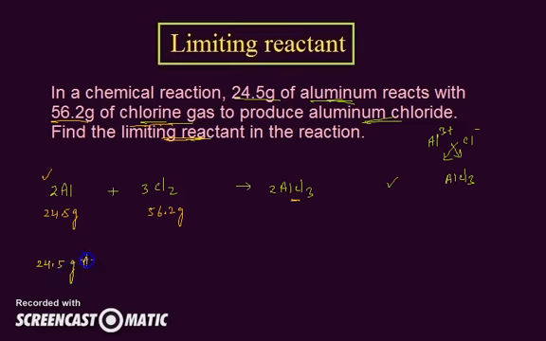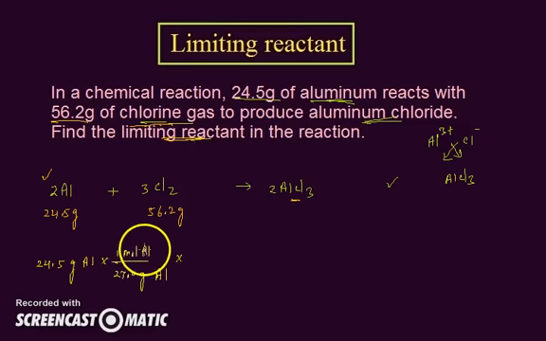24.5 gram aluminum. We convert the mass of aluminum into moles, and when we convert mass into moles, we always use molar mass. Well, the molar mass of aluminum is 27.0 gram. It means that 1 mole aluminum has 27.0 gram aluminum. Here I mention 1 mole aluminum, and here we mention 27.0 gram aluminum. We arrange molar mass in such a way so that we could cancel gram aluminum. Now here we got the moles of aluminum.